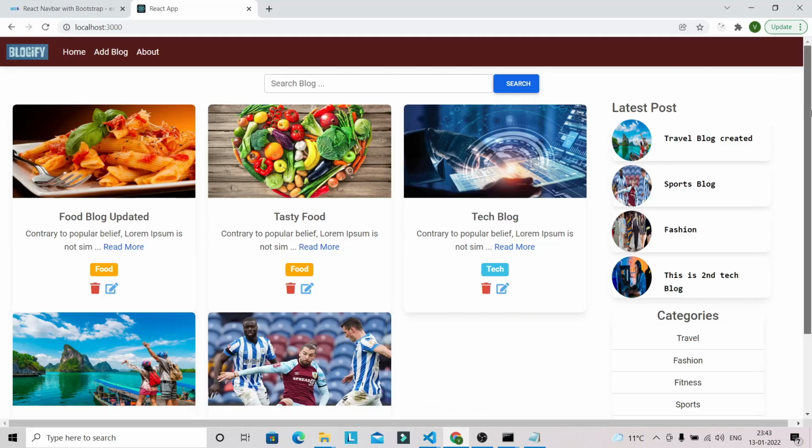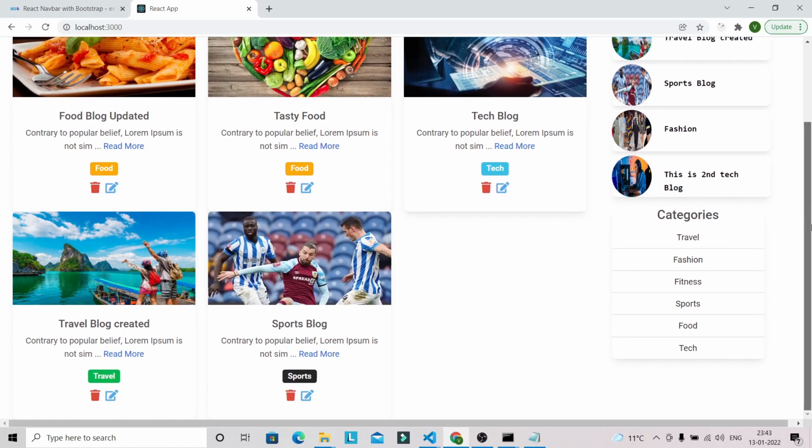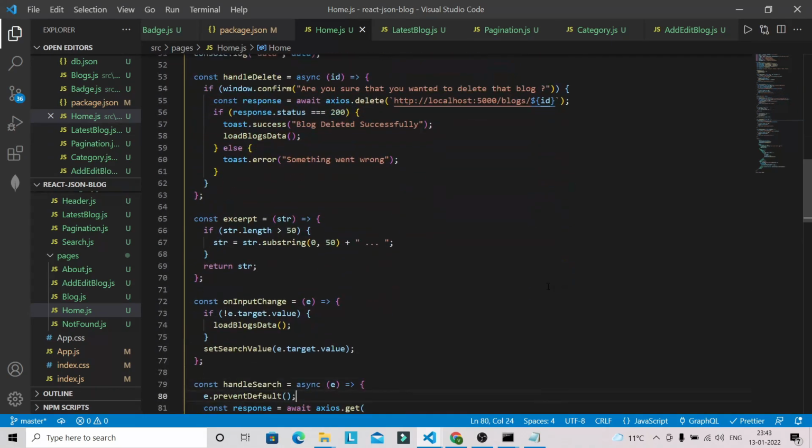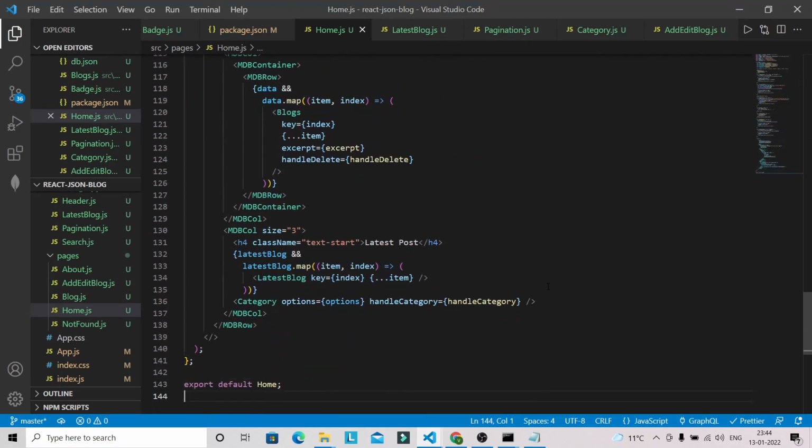So now you can see that we are able to see only 5 blogs per page. Now we have to work on our pagination. The pagination we have already created. So first let's go to the return part.